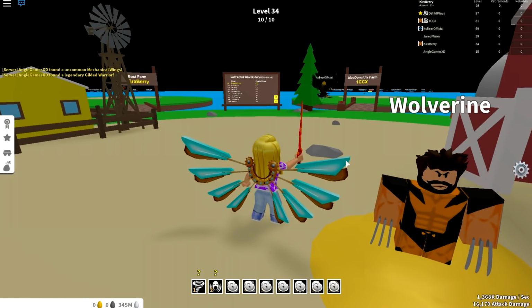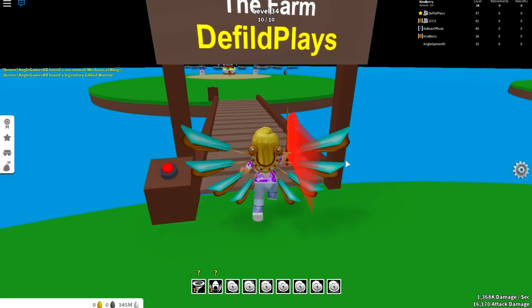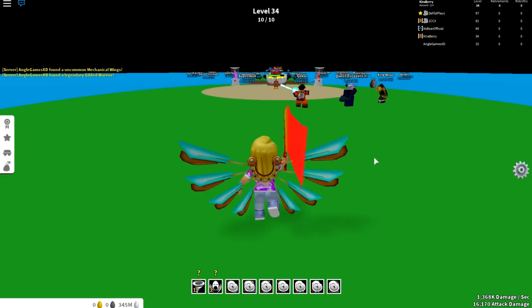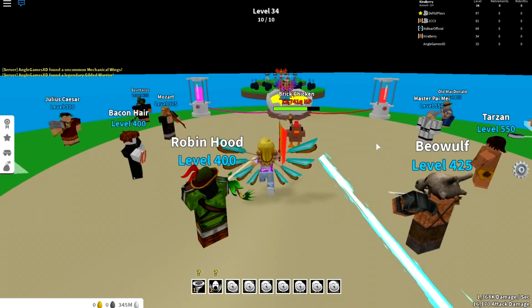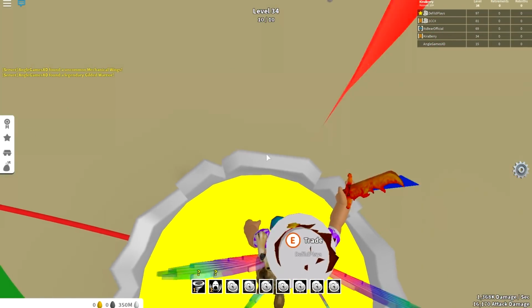No! I just saved myself. No, Kira, you fell down! I saved myself from falling off, and then when I walked forward to save myself more, I went off the bridge again. God.